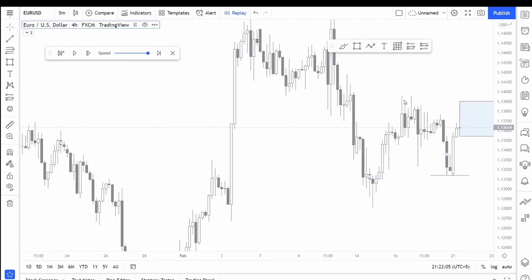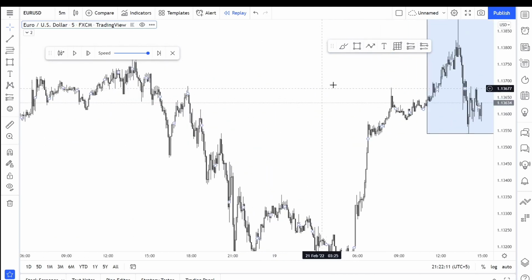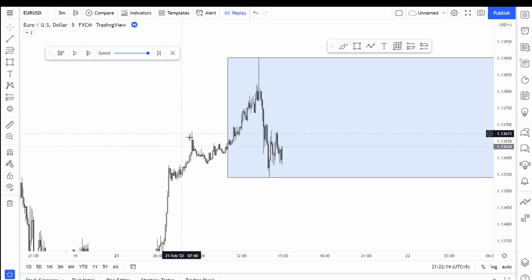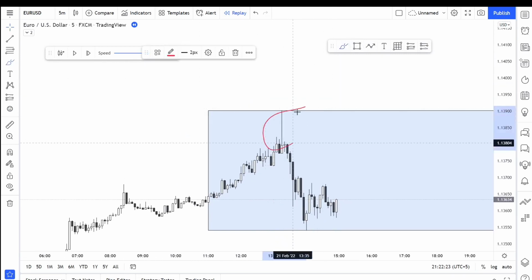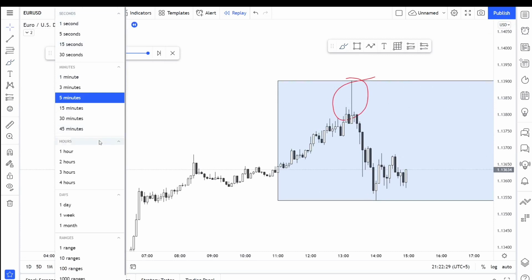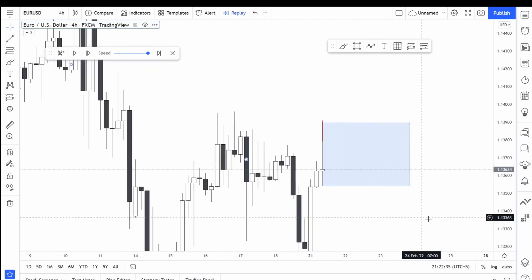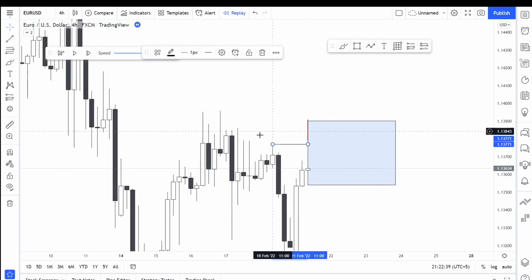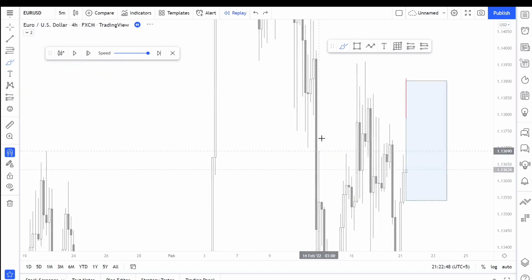Going to the 5-minute time frame, you can see, right guys, before the price actually plunged to the downside, this is everything that makes up that order block. We have this final push to the upside that swept the previous high, and then the price just fell to the downside. Yeah, right guys. The same thing, you can see over here that we had this previous high that the order block swept and then continued its down move.